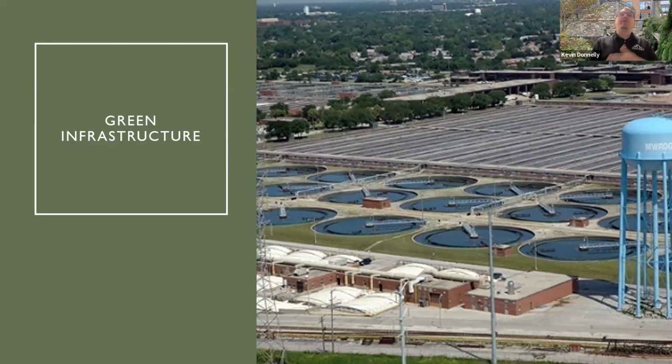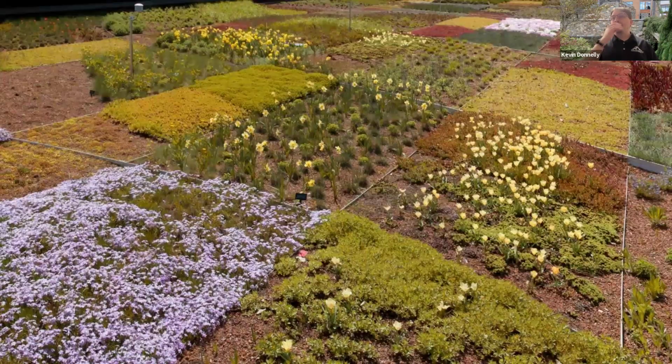Green infrastructure is at the source, is to try and control that storm water at the source. And the types of rain we have are actually getting more and more intense as time goes on due to various factors. And so our system may not necessarily be designed for this, right? And you look at, certainly even in the news lately with all that rain in California, their systems are not designed to handle that amount of rain. And so these big green infrastructure projects and gray infrastructure projects are there to manage flooding and all the other problems that can happen. So green roofs is one way to do this.